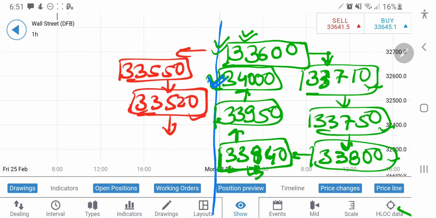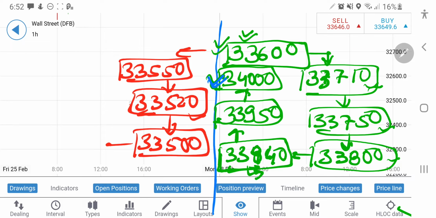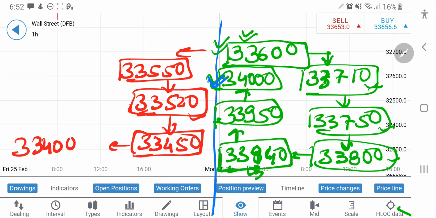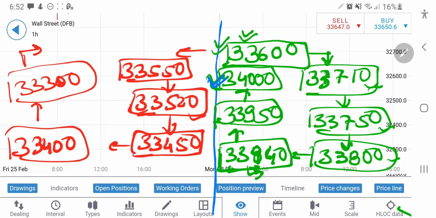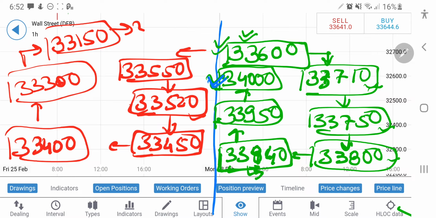On the downside, 33,500 will come into picture. This is also a stronger support, and 33,450. Also, as you saw, considering the pivot levels, possibly this can also be hit before it tries to rise. Below that, I will be bearish and I will be expecting it to drop to 33,400. Next target 33,300, and below that it can try to drop severely or heavily towards 33,150 and 33k levels. So take your positions accordingly.